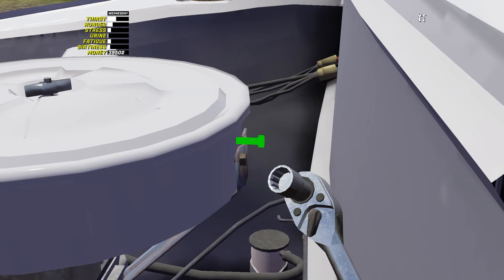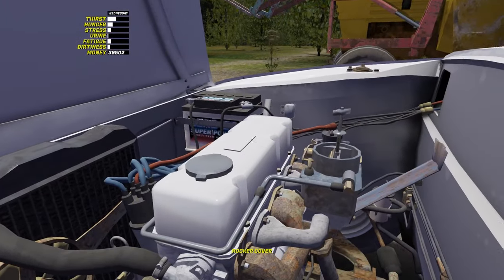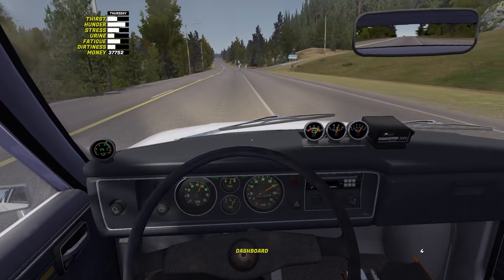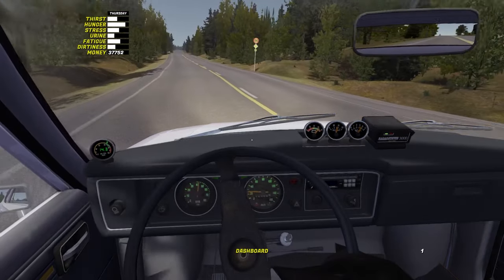To increase Satsuma's power with the stock carburetor, some remove the air filter. Indeed, the car becomes more powerful until the dirt clogs up the throttle, so it's stuck in the open position. And the car will accelerate until you crash into the nearest tree.